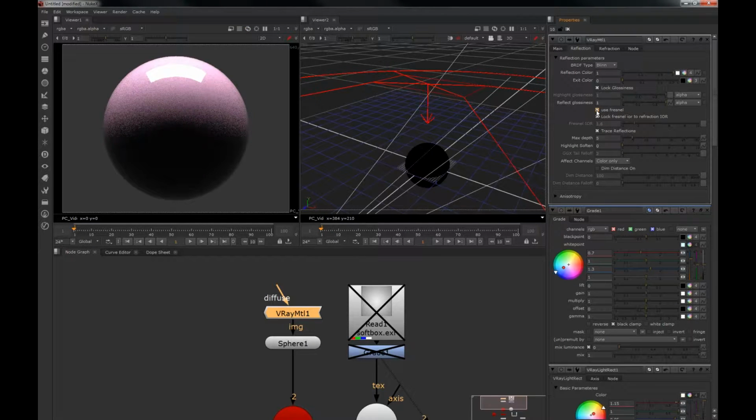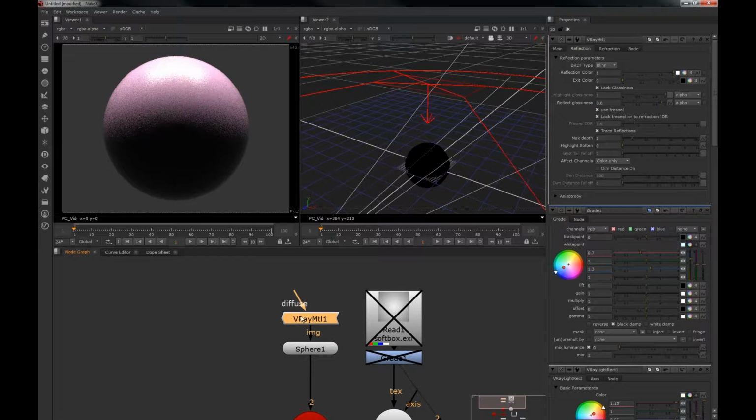So here it is. At the moment, this is pretty glossy. If I want to make the surface a little bit rougher, I need to decrease the reflection glossiness. So let's say 0.8 or so.